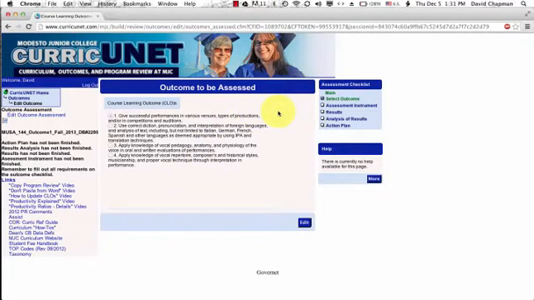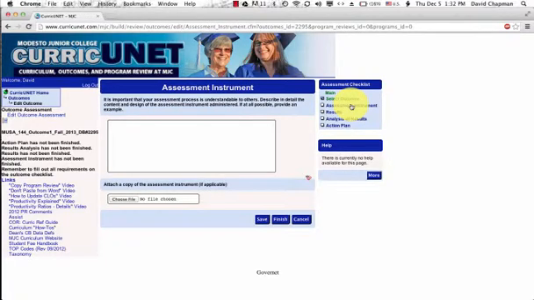Now notice we go to the next part in the assessment checklist. It's green. He selected one. Now he's going to do his assessment instrument, so he'll click on that. In the case of this class, we're looking at giving successful performances in various venues, types of productions, and or competitions and auditions. So mainly we're dealing with live performances.